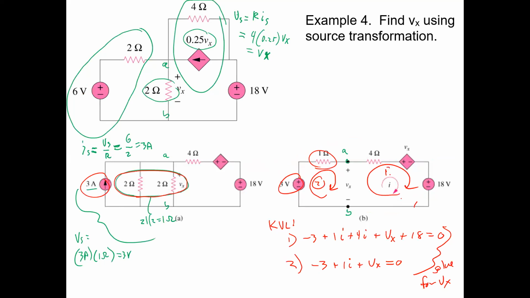Why don't we call this loop 1 and redo our equation for loop 1? It'll work the same. The point is you're getting enough information so that you have different equations that you can solve. Doing it for just loop 1 on the right would just be minus Vx plus 4I plus, oh wait, maybe not, plus Vx plus 18. Well, actually, that helps us solve for I, right? The Vx terms cancel out, and basically I equals 18 over 4. That's kind of nice. Then you can just plug that into the second equation and find out what Vx is.